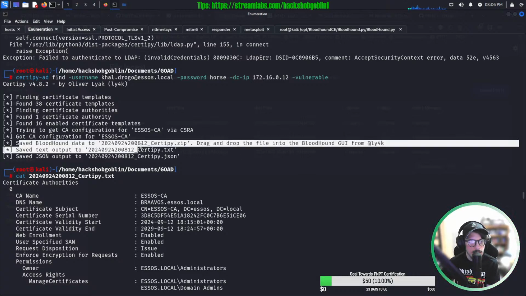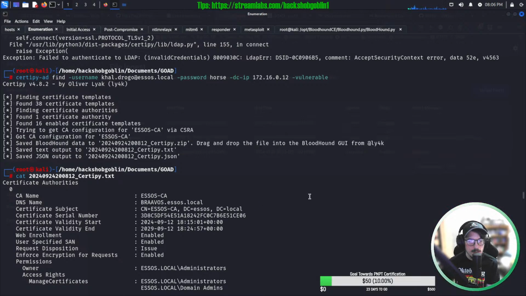So it saved the BloodHound data to this file. It just says drag and drop the file into the BloodHound GUI from... Oh, wait a second. I wonder if this doesn't work for BloodHound Community Edition, because it uses a different ingester. Because this says the BloodHound GUI. I mean, I guess the BloodHound GUI could be the GUI for BloodHound Community Edition too, but I'm not really sure about that. This didn't seem to work.